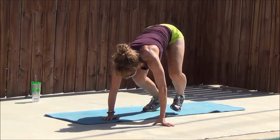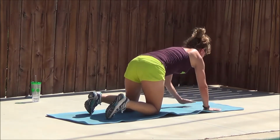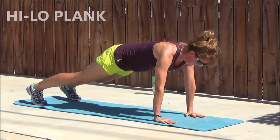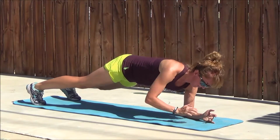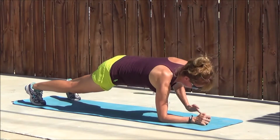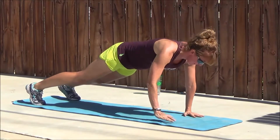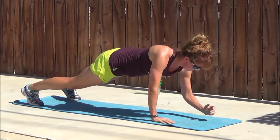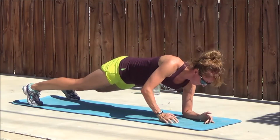We're going to move back onto that high-low plank. So coming into the other side, we're going to be starting off with that left arm this time. So come down and then come up. Left arm leading. So things to be careful of here, as you look, you see my left elbow and my left hand. My hand replaces the elbow, my elbow replaces the hand. So either the hand or the elbow underneath the shoulder at all times. So you don't want to bring that hand too far in front.